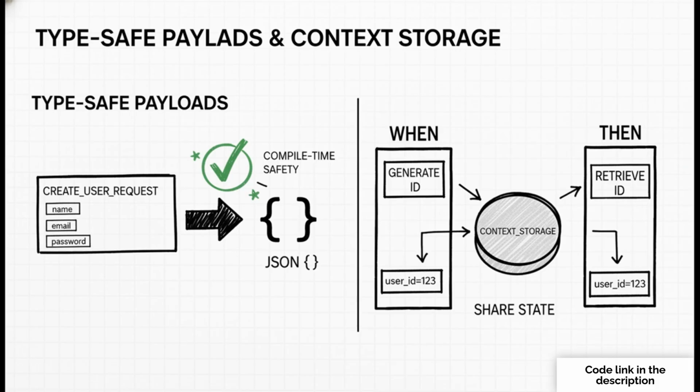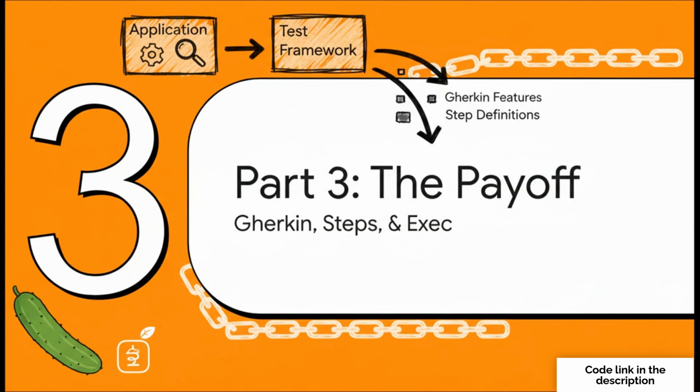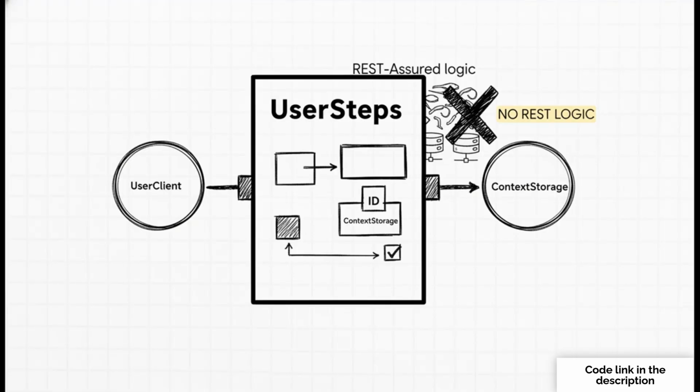Okay, with all our infrastructure in place, it is time for the payoff. We've built the application, and we've built the entire test framework. Now it's time to connect the two and bring our whole behavior-driven development workflow to life with Gherkin feature files and some step definitions. This right here is our UserSteps class, the heart of our test logic.